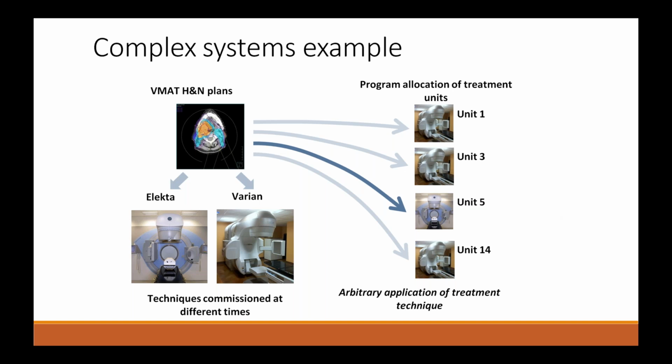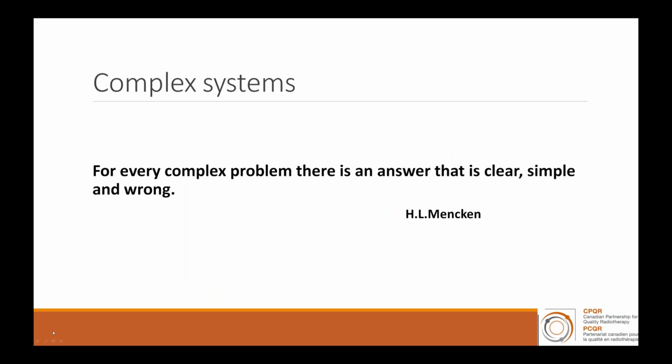So that's an example of how complex systems affect how we work in our radiation departments. Sadly enough, in this case, the patient scheduling really was driven by the physics commissioning calendar for the technique on the two different vendors' machines. But that problem was not, and in fact could not have been, recognized a priori for all the disease sites that we were treating at the time.